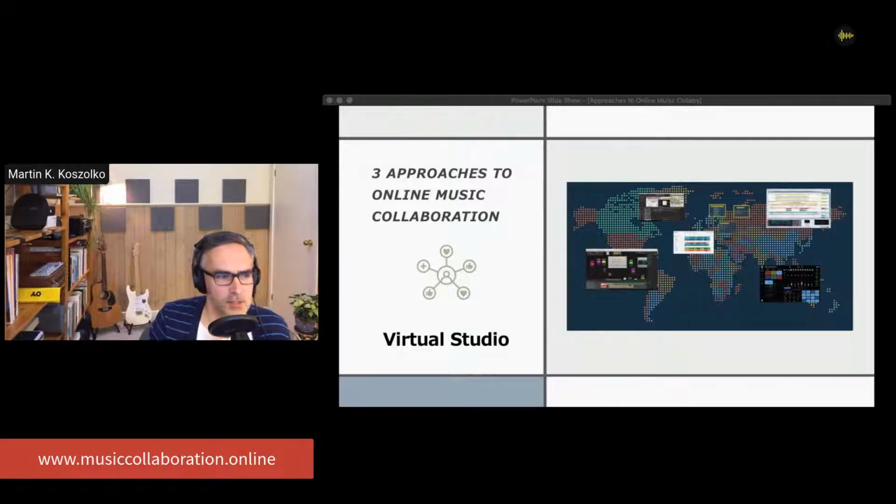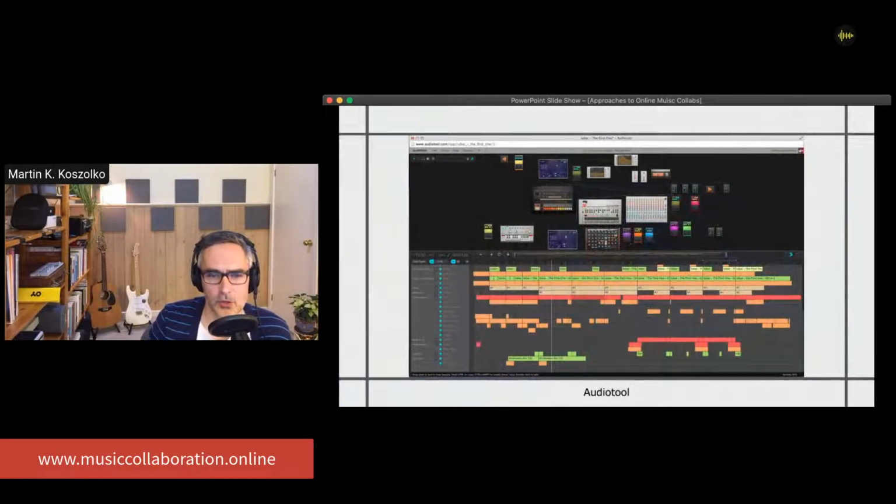So, sticking with dedicated collaborative solutions for more electronic music making, one example could be Audio Tool, which is a browser-based digital audio workstation, a modular system where you can connect multiple modules with virtual cables.